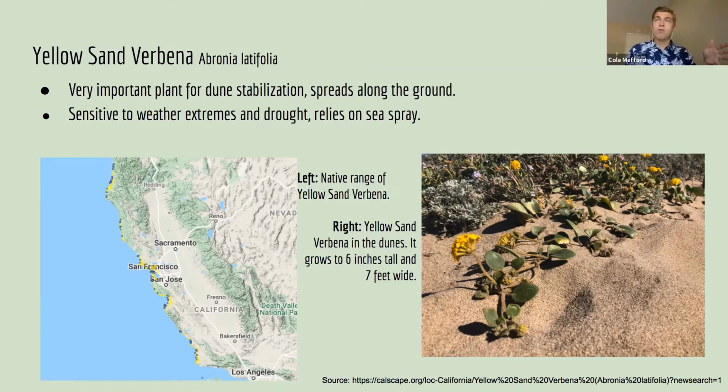And part of what is beneficial in the dune environment is that since the dune environment is so dynamic and it's always shifting, it literally is just loose sand that's being blown around by wind, that's being shifted by human forces, whether it's development or just foot traffic, whether it is wave action, whether it's rain. The dunes are constantly shifting in shape, height, size. The dunes are always moving. So plants that can grow horizontally really do thrive in that environment, because if a bunch of sand gets blown up directly almost on top of the plant, it can just continue to grow along the surface and avoid being buried. And this also helps with erosion control. So as these plants grow horizontally, they tend to root as they continue.